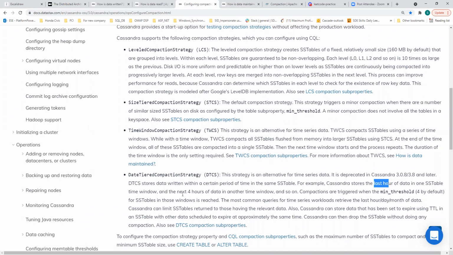But it is done on an hourly basis, and every 4 hours of data is compacted into another time window. That is the only difference. It is an alternative for time series data, they are saying. And it is deprecated, so there is not much information in other places. So those were the 4 strategies.